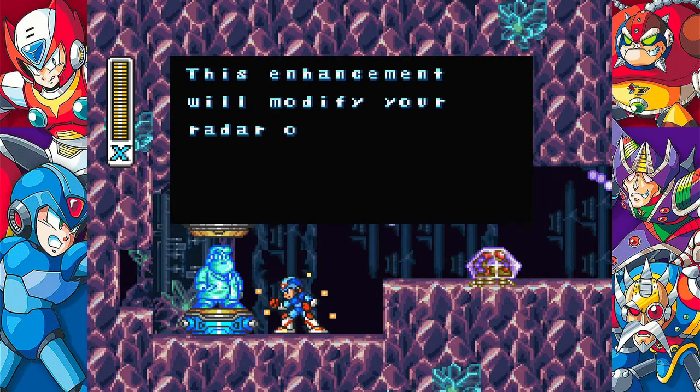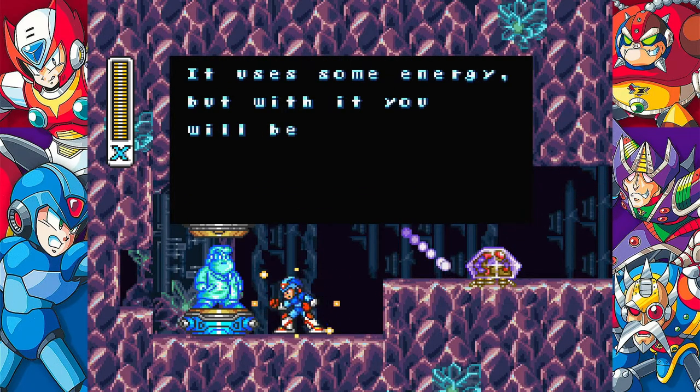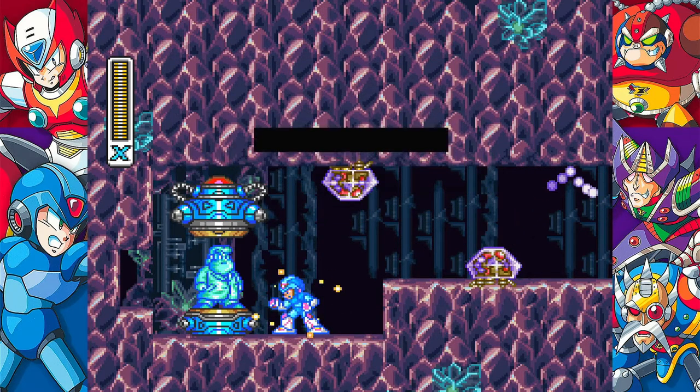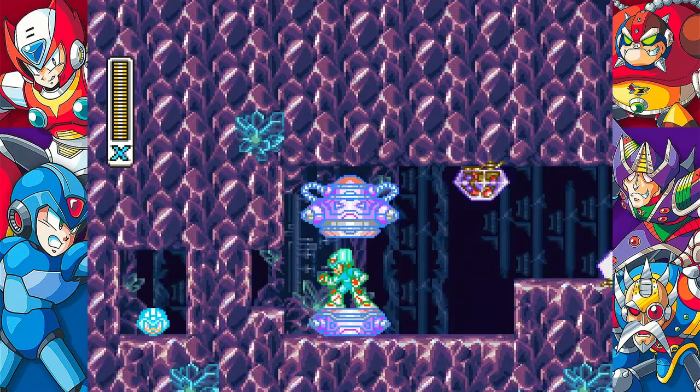Enter the capsule. This has another danger radar. It uses some energy, but with it, you're able to see objects that you couldn't see before. Good luck, Mega Man X.